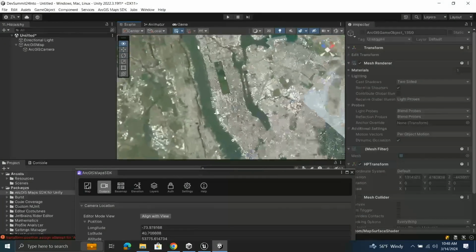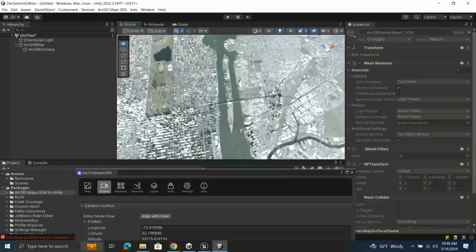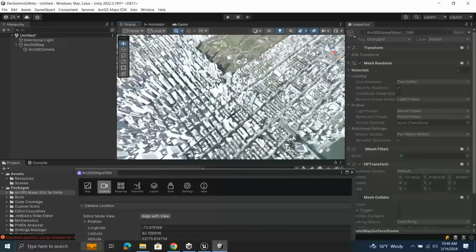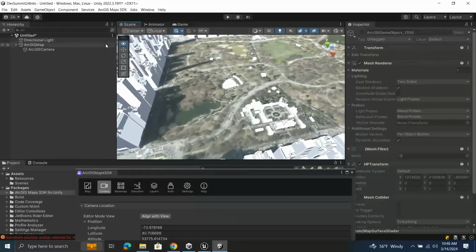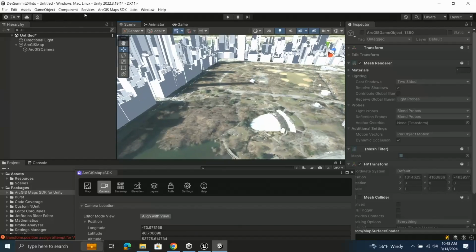And now I can zoom in. We can see base map tiles loading, building objects loading, and elevation loading. We can now interact with the scene and start building our app. Next, I wanted to talk about plugins that we include with the sample and transition into talking about getting started with Unreal Engine.